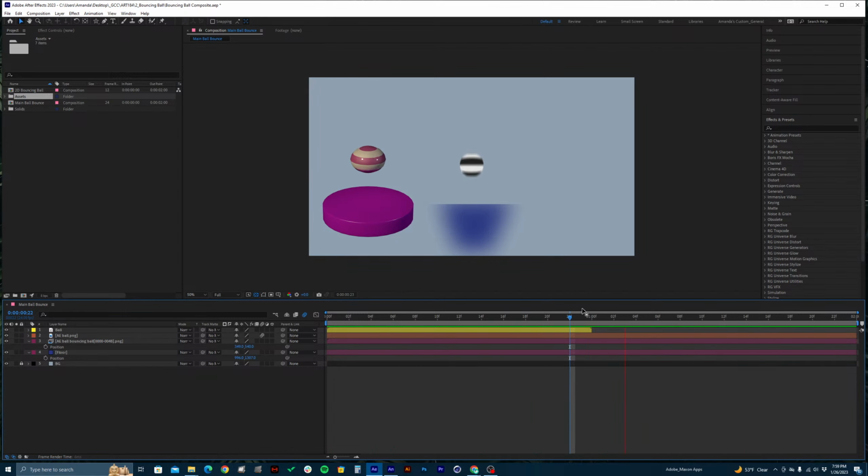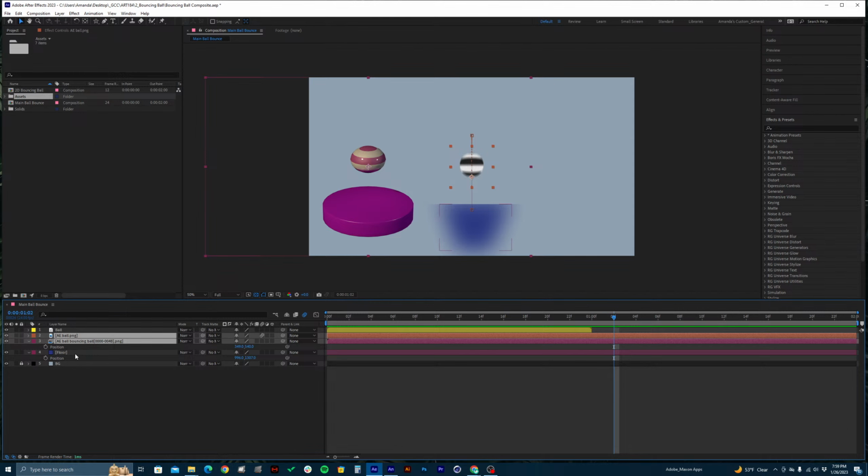Let me delete this one. It should be one full bounce in 1 second. Maybe it's because these have to be pre-comped first. So let's do that real quick. Let me pre-compose the After Effects one and the 3D ball, and don't include the background layer.